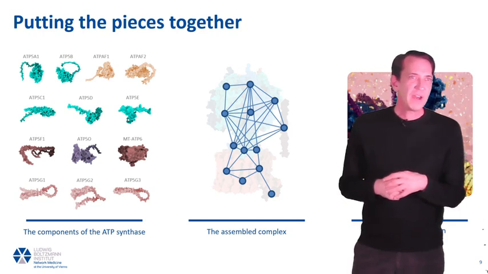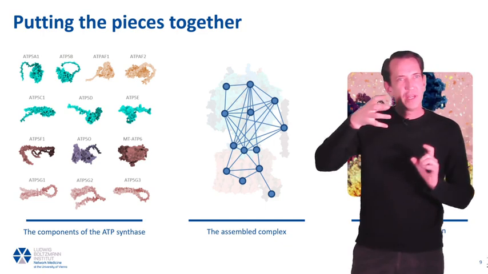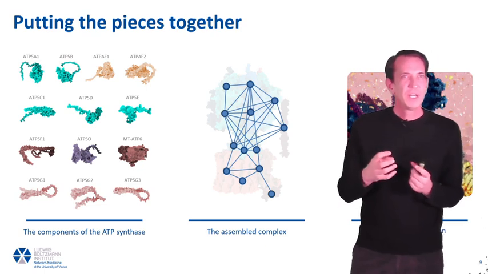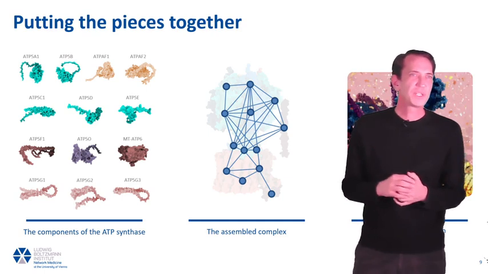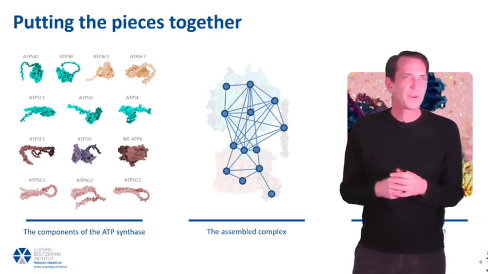We can conceptualize the working of this machine, or the composition of it, through this little graph. This graph indicates which proteins are actually interacting with each other in the three-dimensional arrangement of this molecular machine, so that the collective function of these 13 proteins really emerges from these interactions. That graph condenses that information.